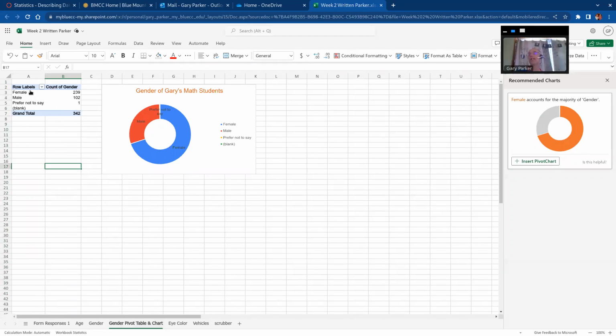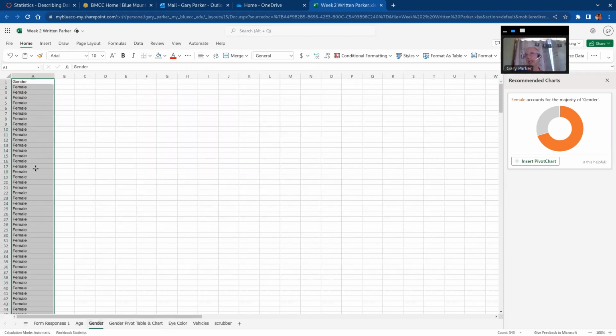Then it's going to take that frequency table and turn it into a frequency chart. So here I have it in a frequency donut chart, but you could make it a frequency bar chart or a frequency pie chart. But again, in Excel, you have to do that extra step of taking the raw data, making a summary frequency table out of it. And then after you do that, you can then make a chart, which Google Sheets tries to do in one quick shot.